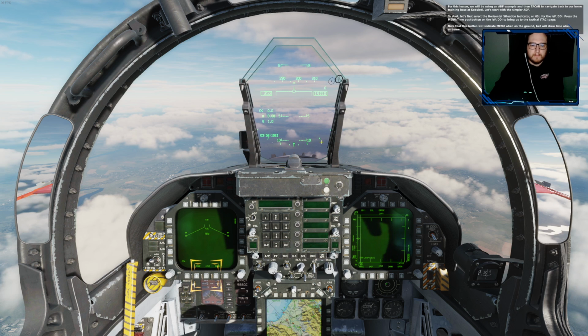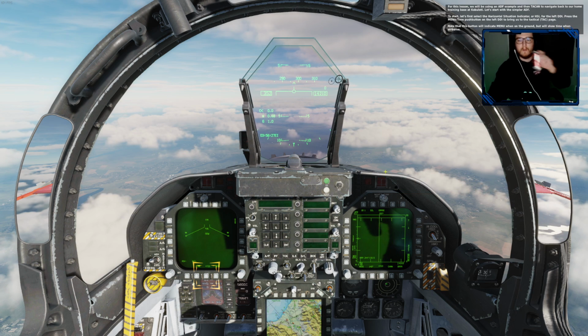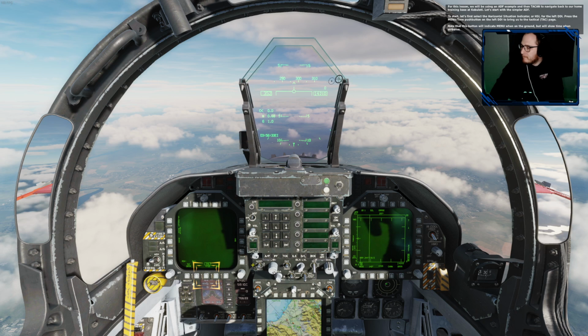For this lesson, we will be using an ADF example and then TACAN to navigate back to our home training base at Kobuleti. Let's start with the simpler ADF. To start, let's first select the Horizontal Situation Indicator, or HSI, for the left DDI. Press the menu/time push button on the left DDI to bring us to the tactical page.